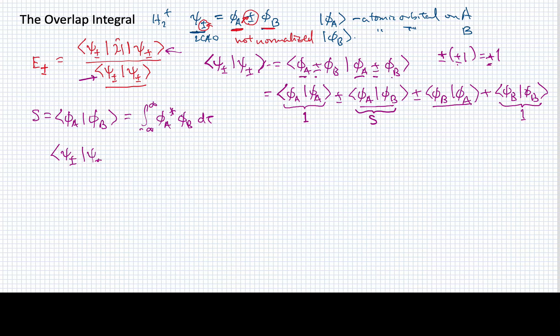As we work this through, we'll find that psi plus or minus with psi plus or minus is going to give us two plus or minus two s. Or I can factor the two out and just say this is two times one plus or minus s. This, in fact, is the thing that will go in the denominator of our expectation value for the energy. This is usually a reasonably easy quantity to compute.